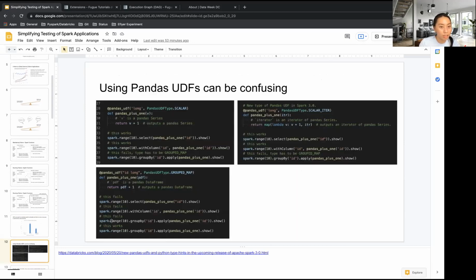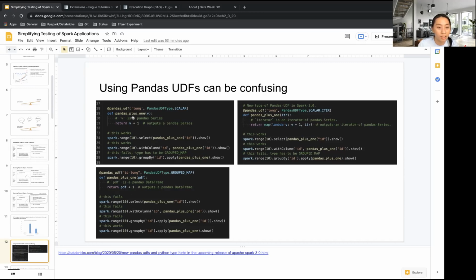So using these Pandas UDFs can be pretty confusing as well. In this simple use case, you would have to add 1 with this arbitrary function. You could do so in any of these 3 ways and it'll give you the same outcome. However, each of these Python UDFs expects a different input and output type and works in a different way, with distinct semantics and different performance as well.